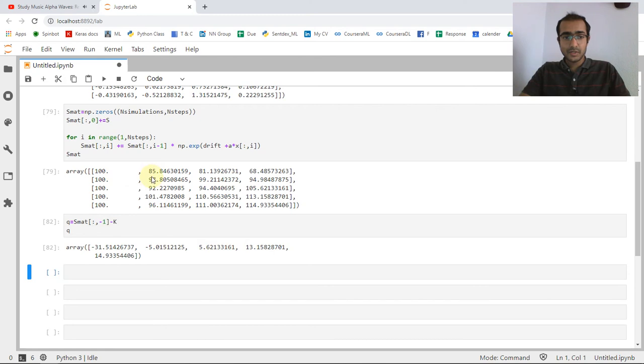Perfect. Yeah, so we can see that the first 2 payoffs are negative and the last 3 payoffs are positive.